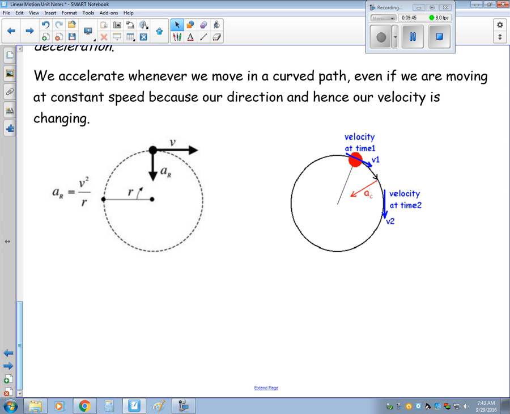So imagine that you're maintaining a constant velocity or a constant speed. So you're not getting any faster or slowing down. But you drive in a circle. Well, because you're driving in a circle, your direction is constantly changing. That leads to something called a radial acceleration. And the way we can calculate radial acceleration is taking the speed squared divided by the radius of the turn you're making. Now, in order for that to happen, there must be a force directed towards the center. If you're in a car, friction is providing that force, but that leads to a radial acceleration.